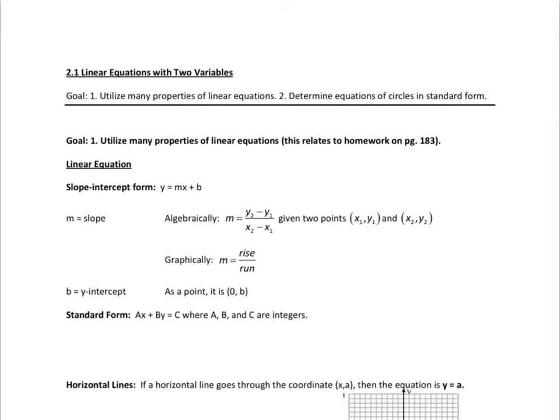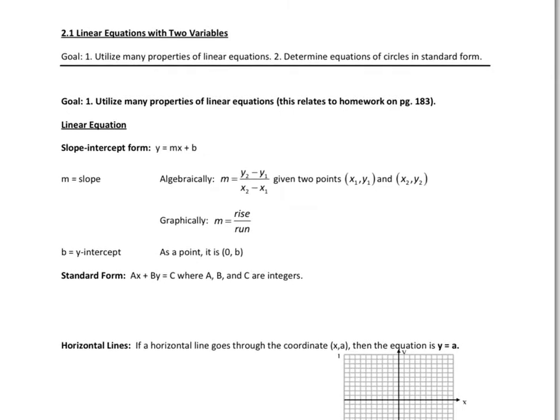Okay, so here's the notes for 2.1. A lot of this will be review, especially if we look at goal 1, utilize many properties of linear equations. We're going to look at their algebraic and graphical representations depending on what information we have and what we want to get. We will use the different types of forms and properties we have for them.